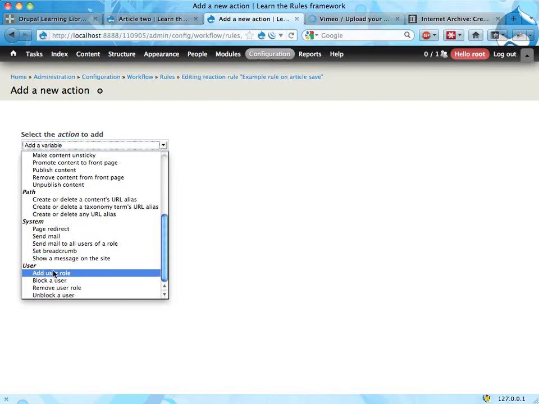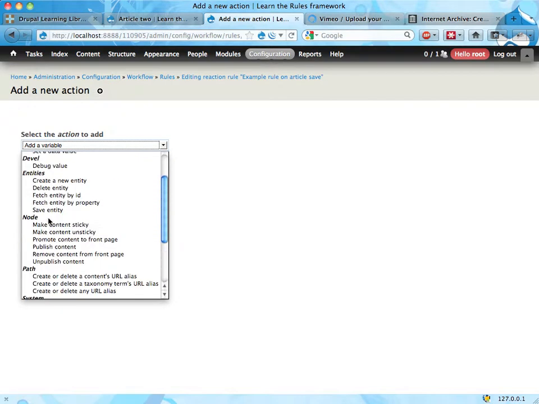I was looking for a taxonomy category, taxonomy group here, but couldn't find one. We have, for example, for nodes... No, we don't. I thought we had a special action for loading a selected node. But we're going to use this then. Fetch entity by ID. We could fetch it by property as well, trying to fetch, say, a term called alpha. Right now I'm just going to fetch the term with ID 1, which I happen to know is alpha.